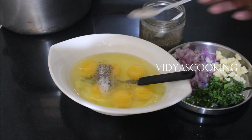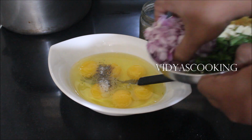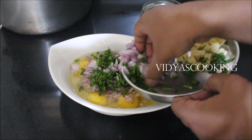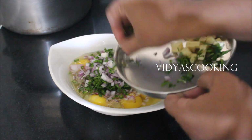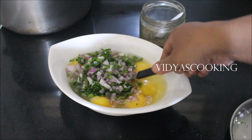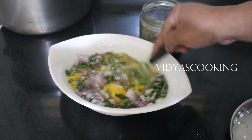Now here to these eggs I'll be adding salt, pepper powder, and some finely chopped onion, grated ginger, finely chopped chilies, curry leaves and coriander. We will whisk all of this till it's well combined.